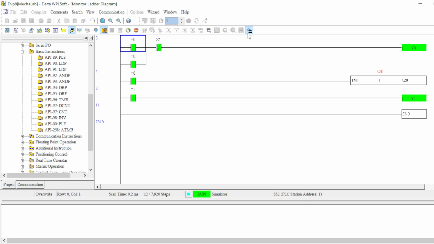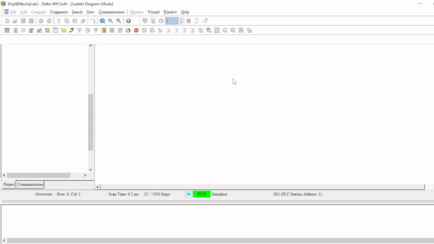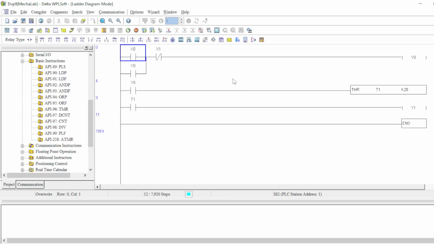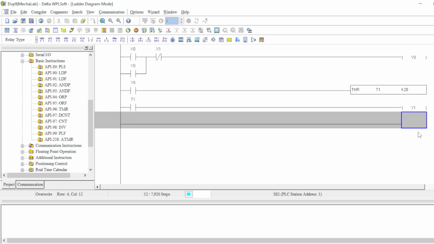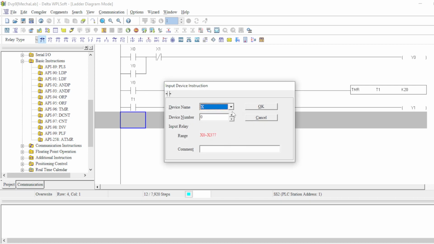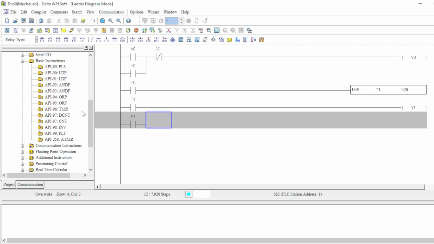Now let us say that we have to add a counter here. Fine. Come out from this logic and I'll create another logic in which X1 will count how many times we have stopped the output, and if it goes beyond 3, another output Y2 will switch on. So what I will do, I will add another row here. Fine. So I'll delete this, not required, and add another rung here basically, which will take the input from X1 and will be counter CNT.